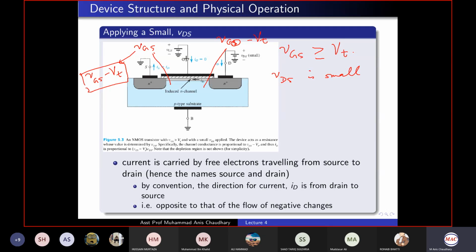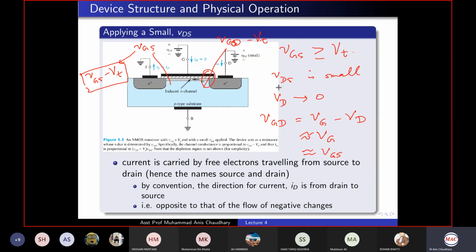So at the drain end, VGD is the voltage at this location. So at the drain end you get VGD voltage across the channel, and the effective voltage would be VGD minus VT. So we are saying that for the moment VD is very small and VD is almost approaching zero. So what this means is that VGD, which can be written as VG minus VD, is almost equal to VG, and since VS is equal to 0, this is almost equal to VGS.